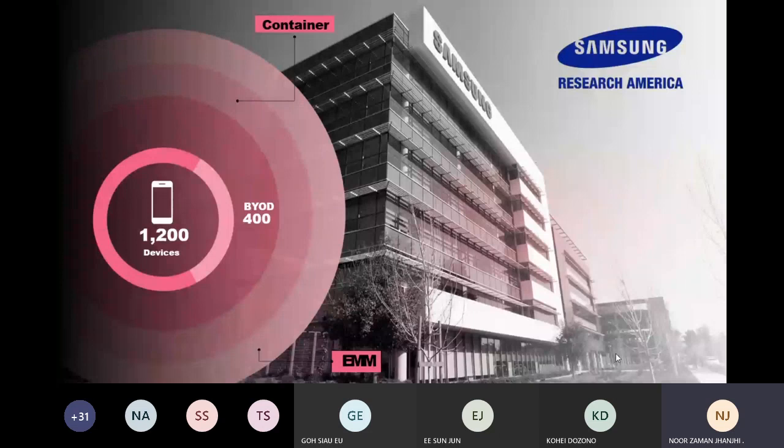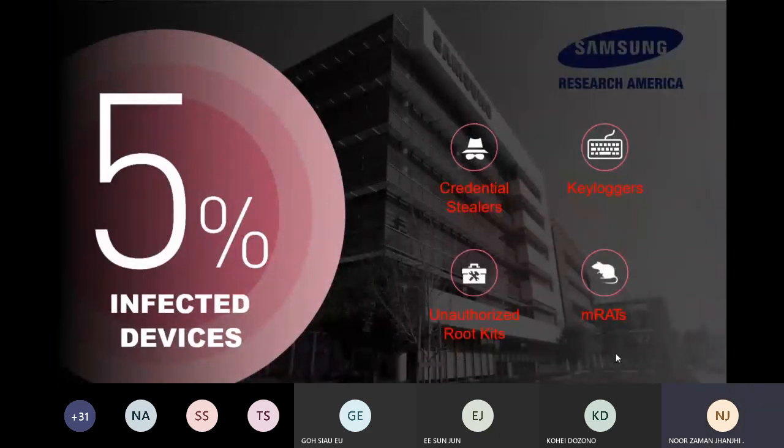now they are just going to run this test with 1600 devices, 1200 devices, and 400 devices, bring your own device. And then they run the test on their container, and then you will see what the results are. This will give you the answer: are you sure with the EMM, are you safe with the EMM and MDM? So see here that they found after this test, normally, this is an average, 5% infected devices.